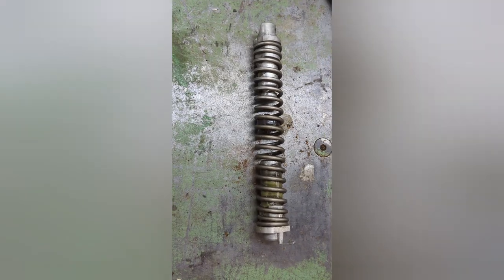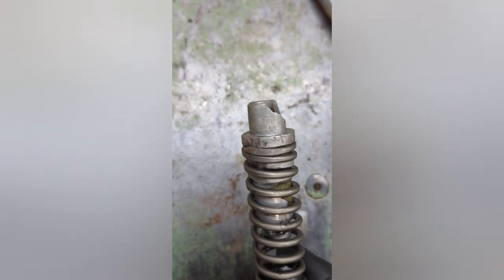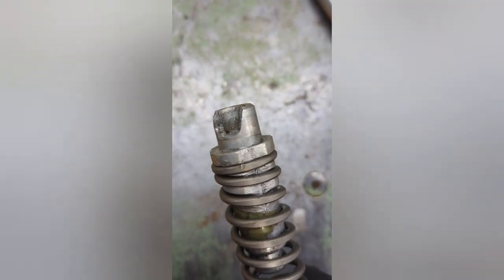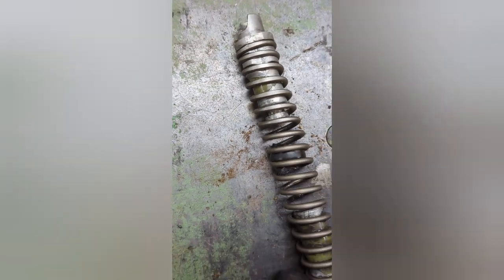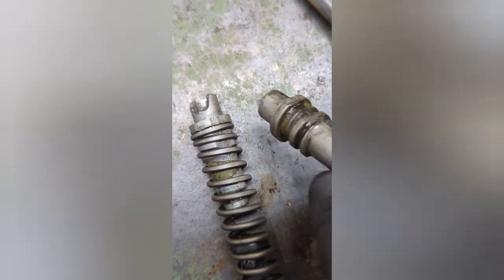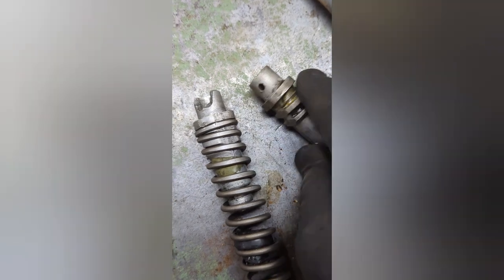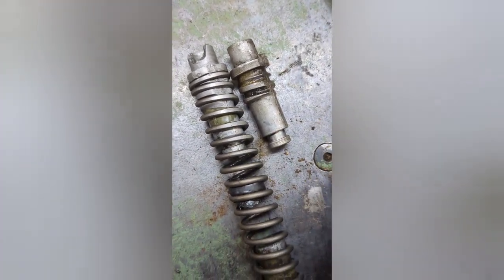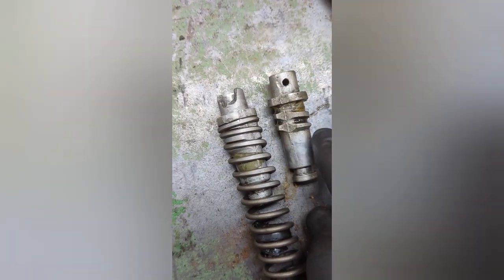All right. I got this part cleaned up. Got all this nasty grease off it. Of course, you see where it's broke there. Looks like someone's tried getting this off before. I see a little teeth mark on it. But we're gonna take this out. I'll show you how to take this out of the spring. Because I have another one that I found on my parts stuff that we could use. It's supposed to look like this. So this should be able to just twist right out of the spring. And we're gonna do that.